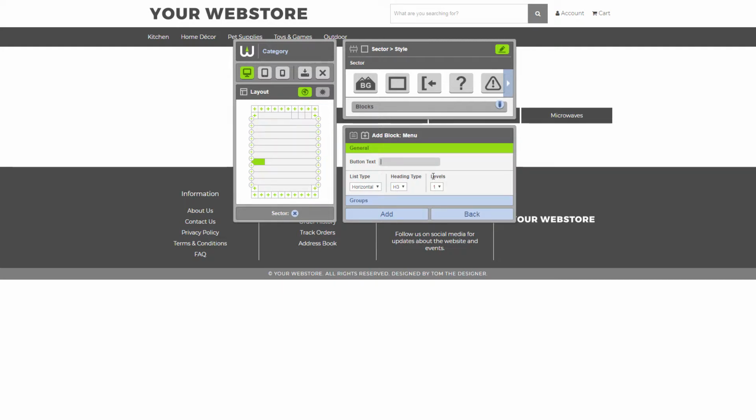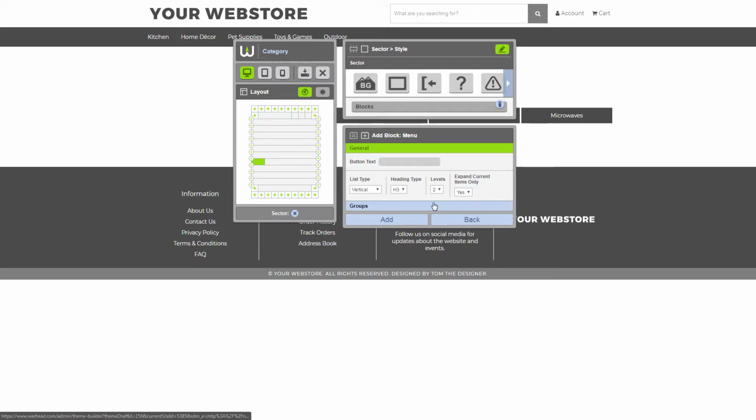We're going to go ahead and adjust some of these settings while we're here, because we know we want our list type to display vertically. We're going to leave the heading type the same, but we're going to go ahead and adjust our levels to 2, and that brings up the expand current items only, which will control which items are expanded when you select a current list item. We're going to go ahead and set that to yes as well.